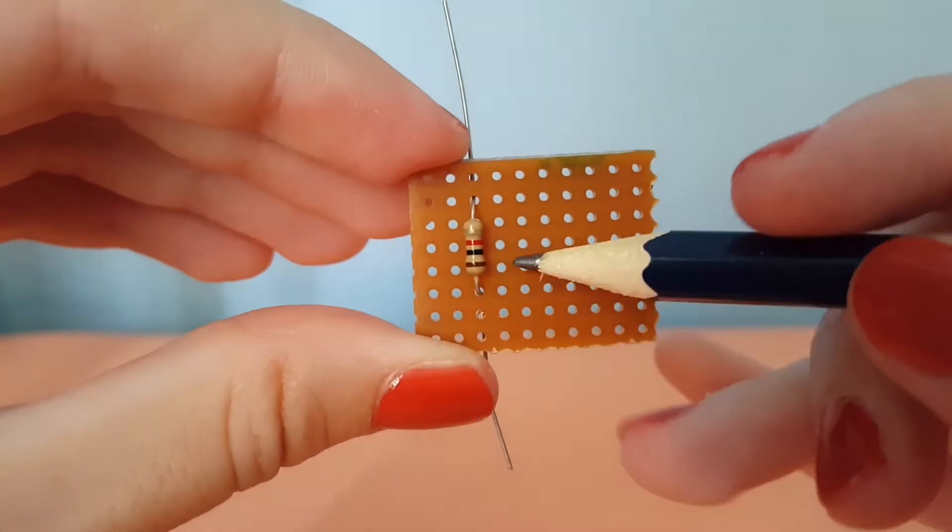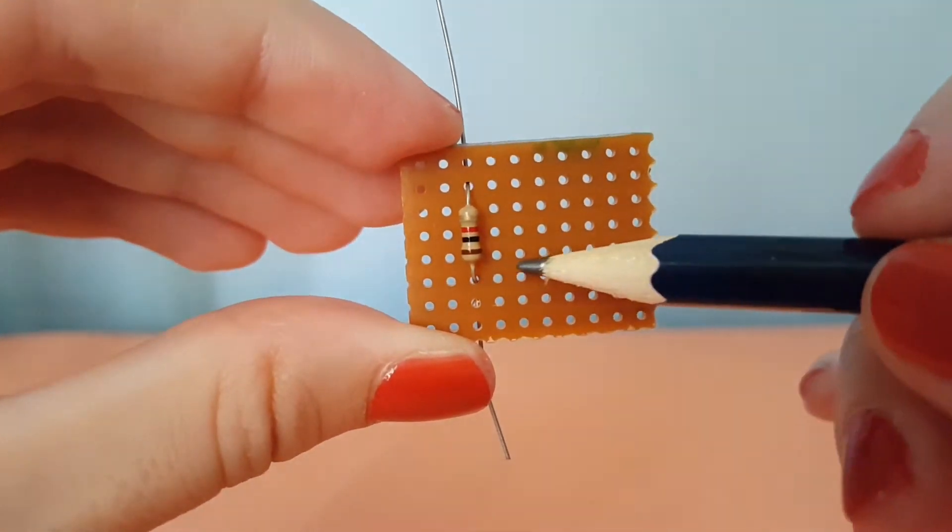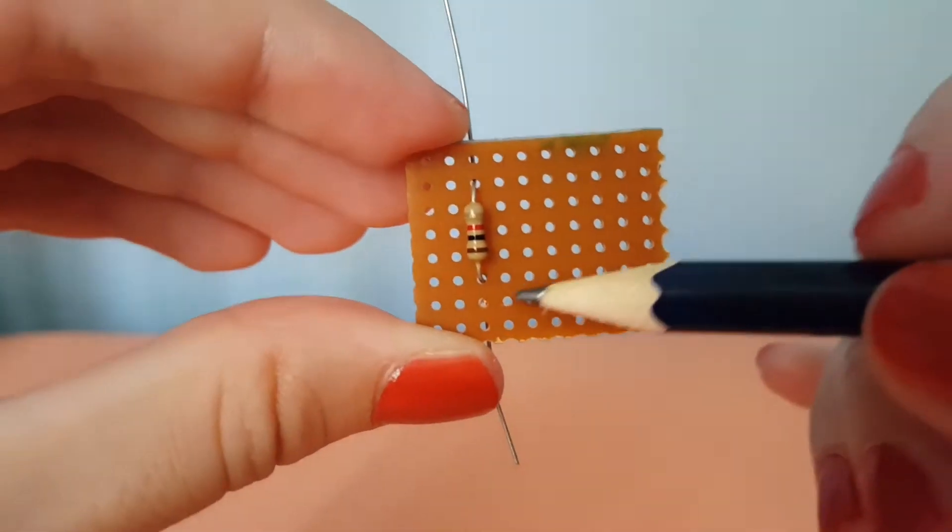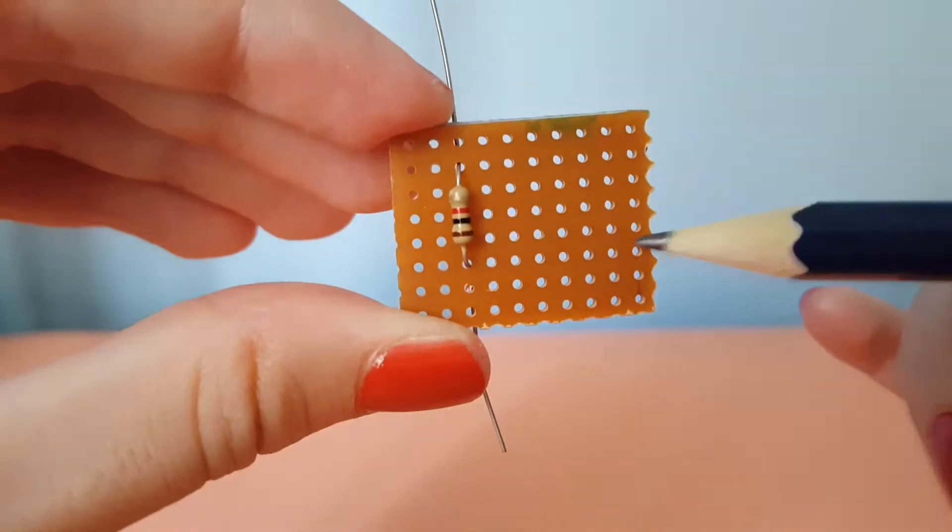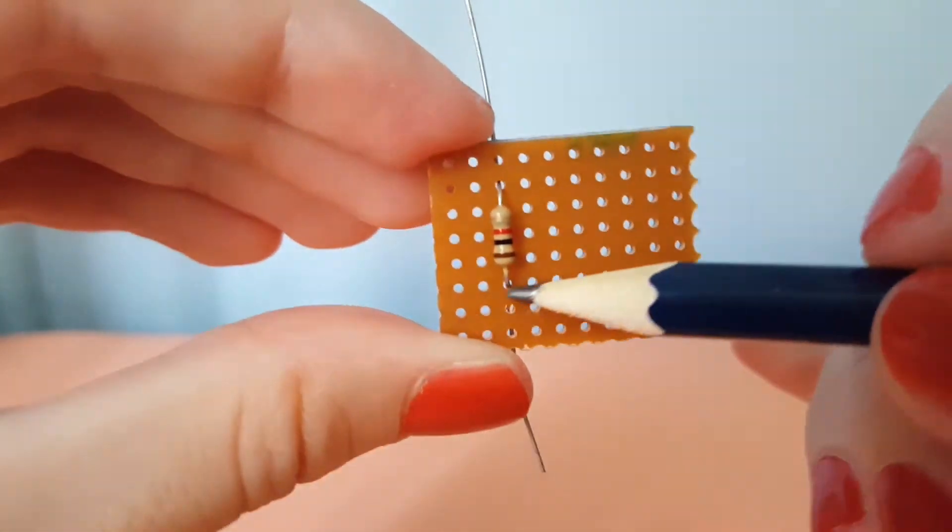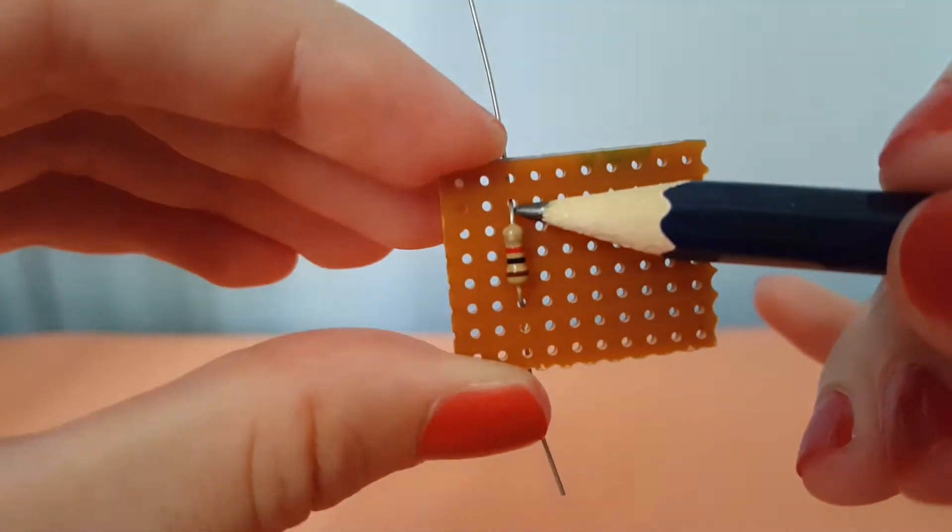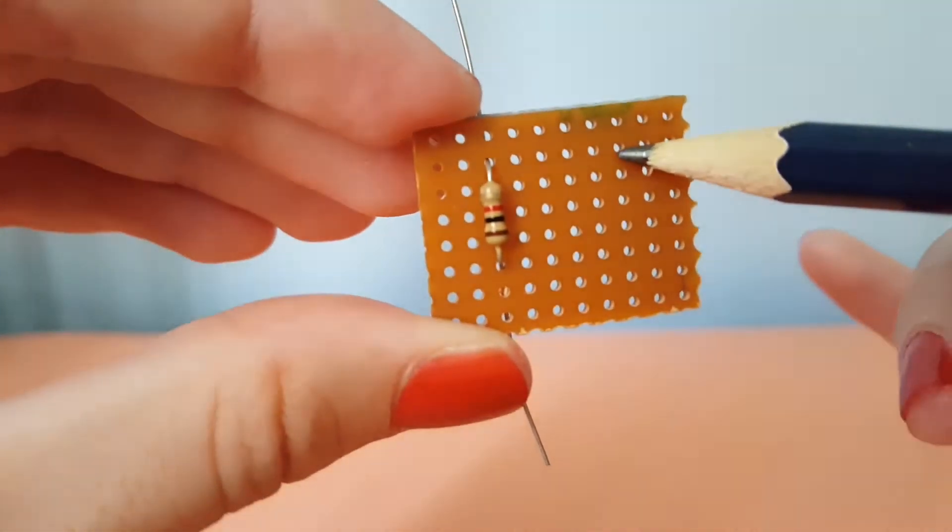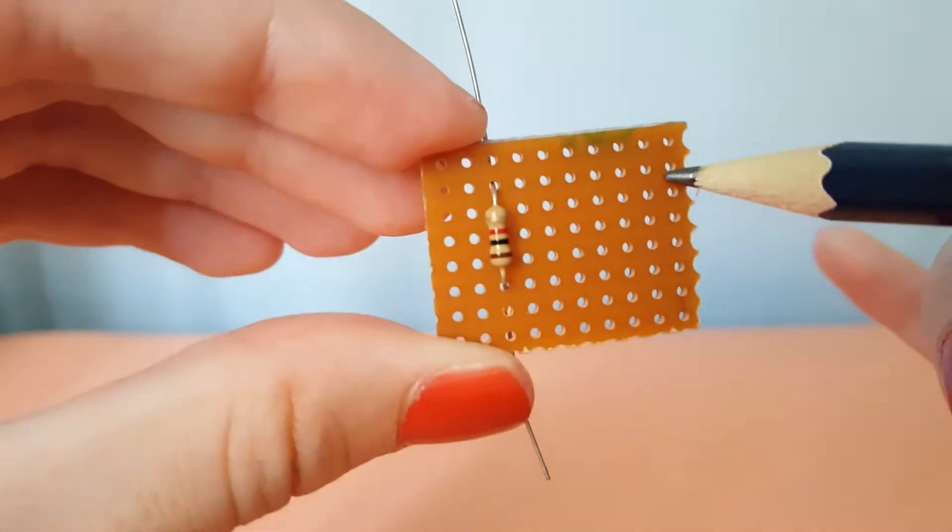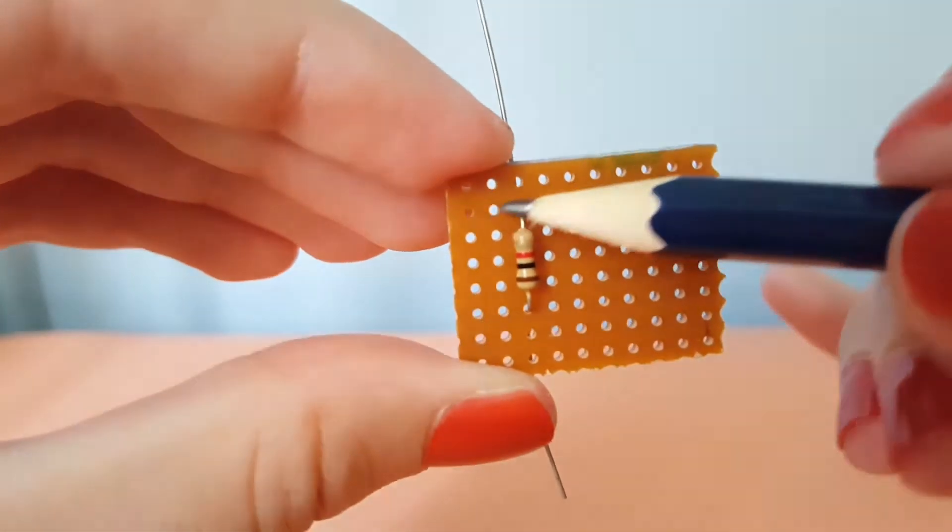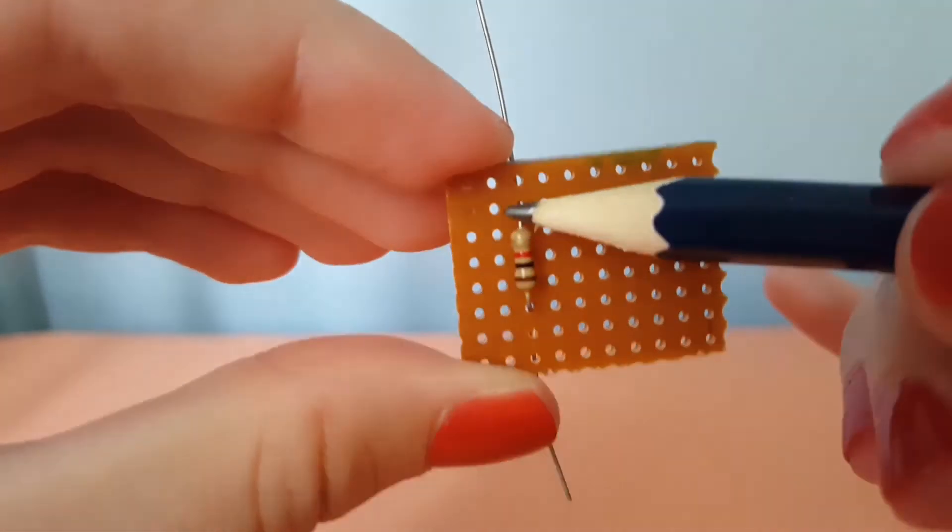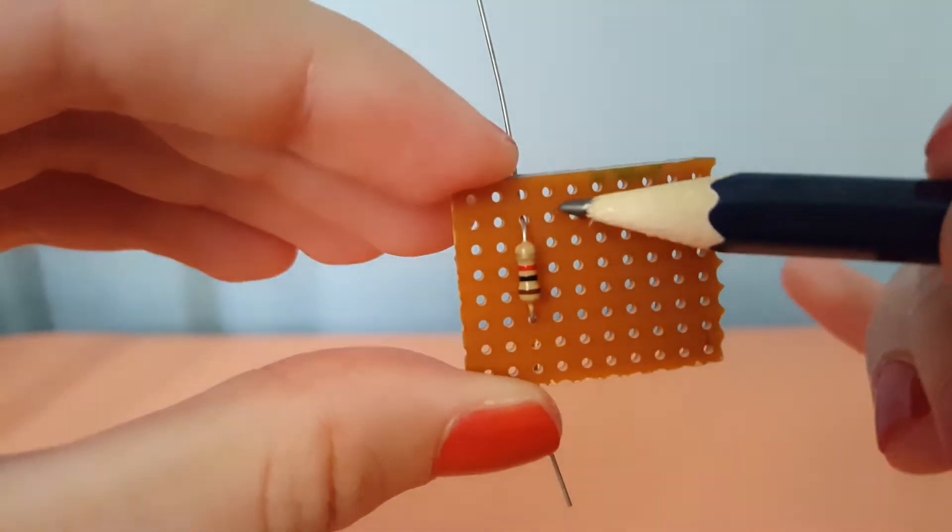Let's see the same explanation on the other side, on the component side. Whatever you connect on this row of the strip board will be connected to that lead. Whatever you connect to this row, either left or right, is going to connect to that lead of the resistor.